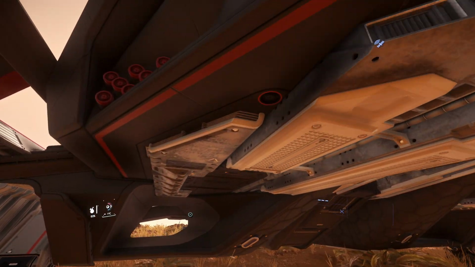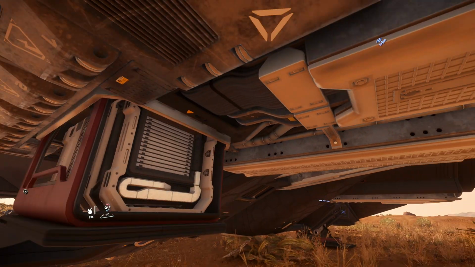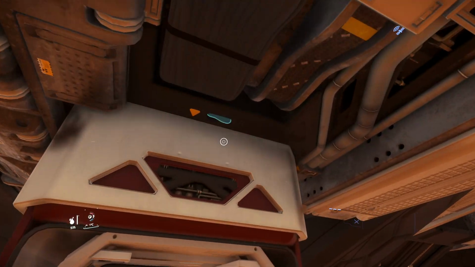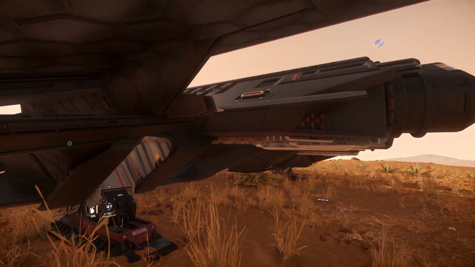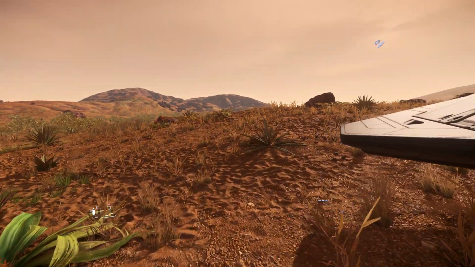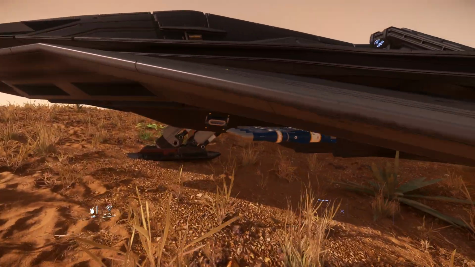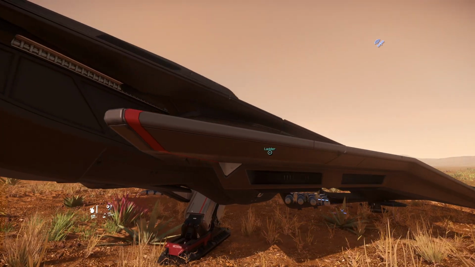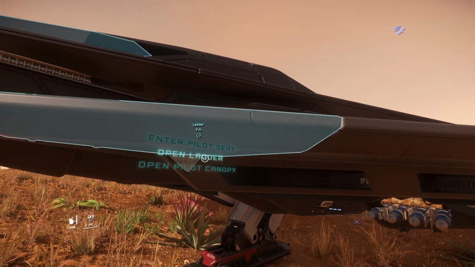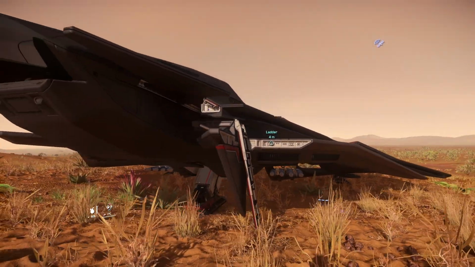But yeah, so in terms of components, you can access the components here. Again, power plant, which is really neat. And of course, there are other components as well around the ship, which I haven't been able to find. And the way to get inside the ship is through here. So again, this is a single-seat fighter.